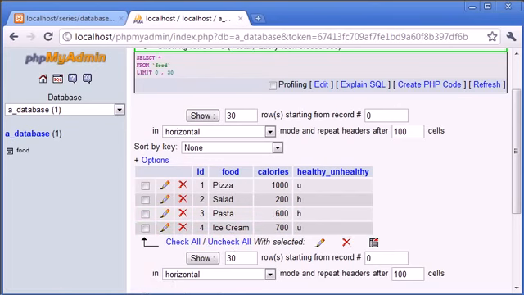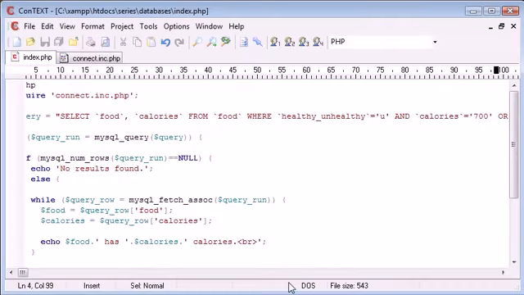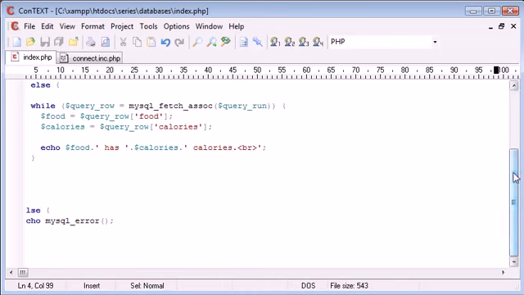Now what we want to do is be able to take user input in order to return specific values. So let's say I want the user to be able to specify if they want a list of unhealthy food or healthy food, or maybe if they want to specify a maximum or minimum calorie amount. But for now we're just going to go for the unhealthy healthy food option, and then the rest of that will be self-explanatory for your own purposes. So we're going to keep the code we've already got here.